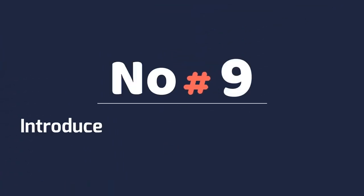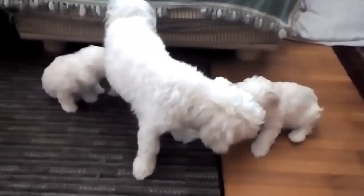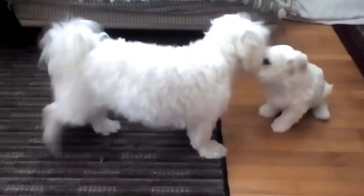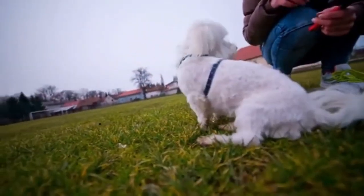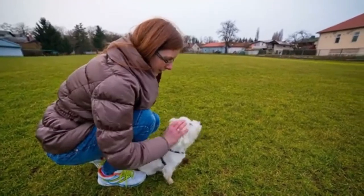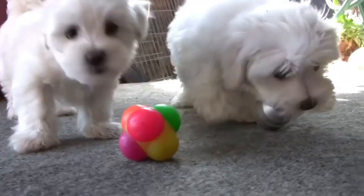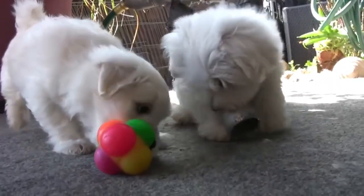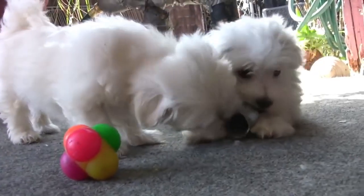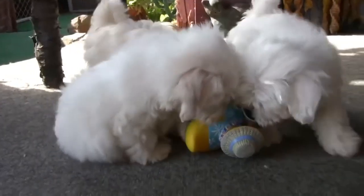Number 9: Introduce Your Maltese To Another Dog. If your dog likes other dogs, then think about having a play date with a friend's dog. This won't work for every Maltese. Truman isn't really all that fond of other dogs — he doesn't think he is one, so he doesn't understand why he should be playing with others. But if you just have one dog and they like other dogs, play dates can be nice treats once in a while.